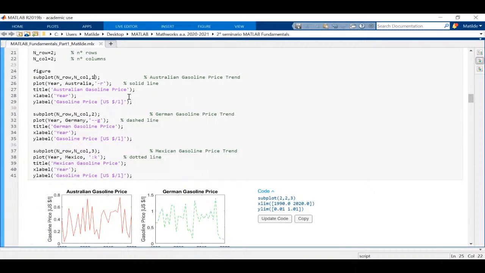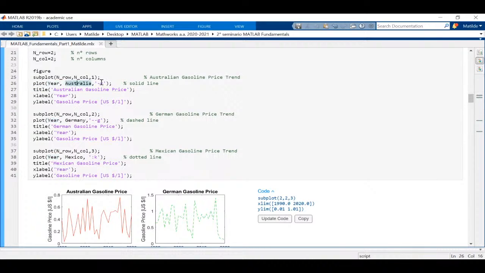Now we have selected only the position of the graph, but we also want to plot this graph. To plot this graph, we will have to use another time the command plot. As we said before, the command plot takes as first input the x values, in this case here, and as second input the y values, in this case Australia.